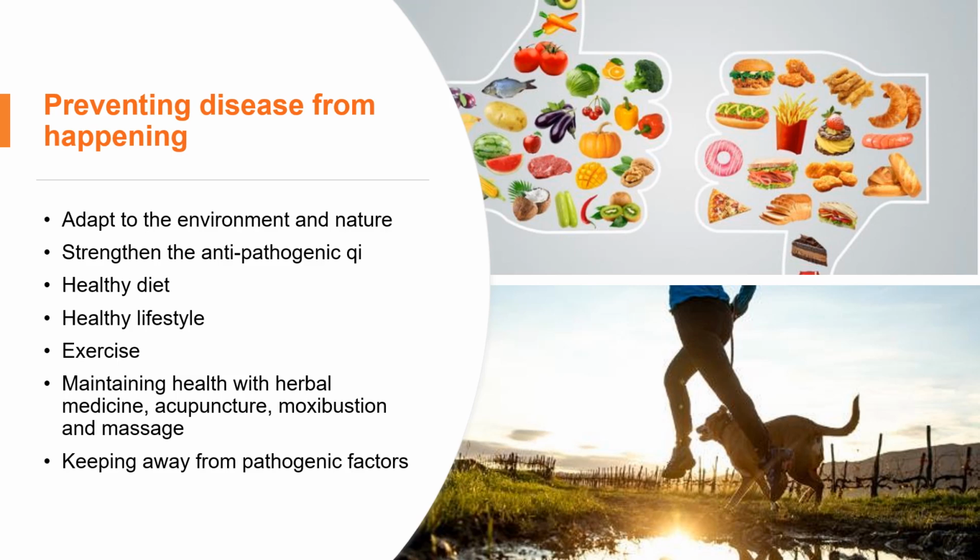And there are many, like curry. Curry is a spice. The ingredients of curry are herbal medicine. So we actually can prepare curry in our Chinese medicine pharmacy. So as you can see, herbal medicine and our diet and our food, we can't separate them. It only depends on how you're going to use them. If you use them as food, they are food. If you use them as medicine, they are medicine. So we can use herbal medicine to maintain our health according to the environment and nature changes.